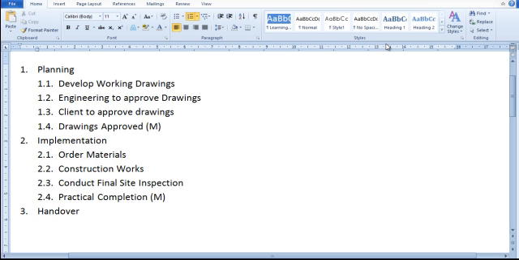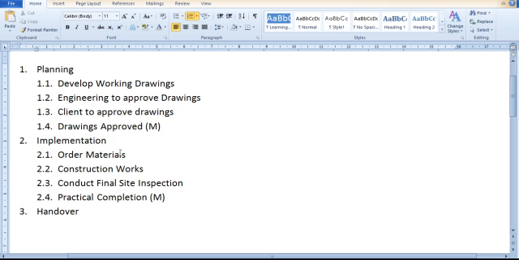In project management, this means having a work breakdown structure. So defining your activities is critical prior to starting the program. Okay, once we've done that, and I've just done a very simple WBS, having a planning stage, implementation, a handover for a very generic, maybe construction project.